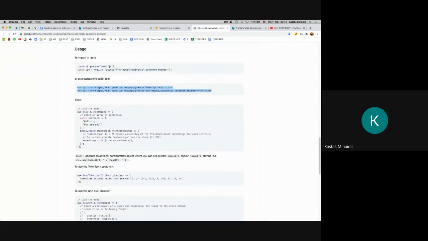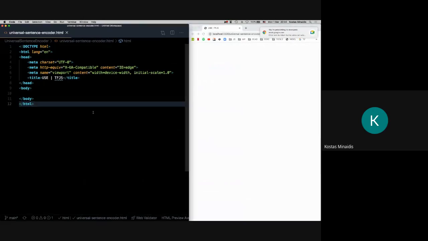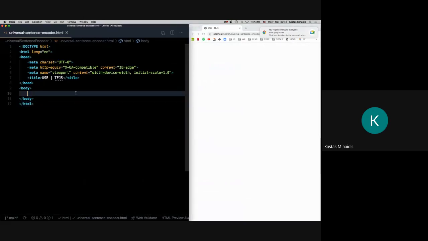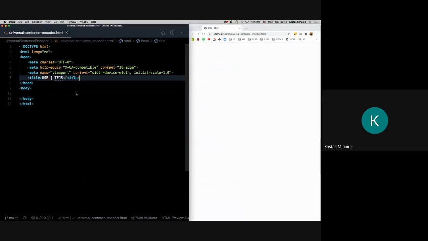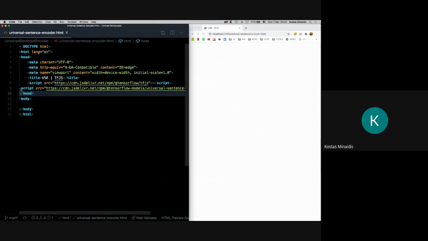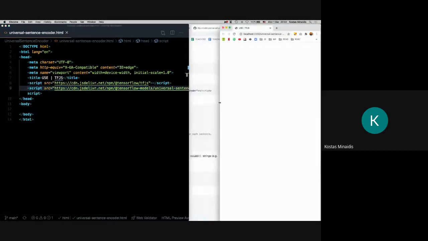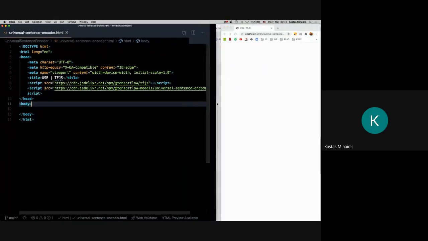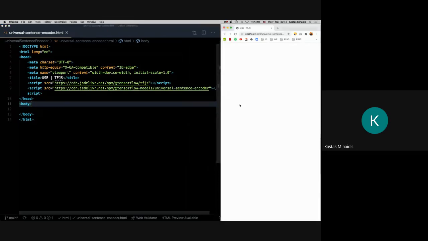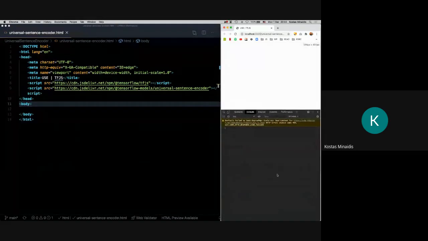And let me switch them. I'm going a little bit fast because we are running out of time. So I'm going to load both TensorFlow JS and the Universal Sentence Encoder, as you can see, from a CDN. Let's make the code a little bit bigger. I'm going to open the console just to see things happening.